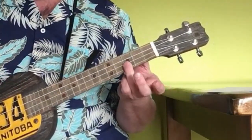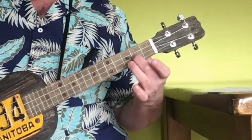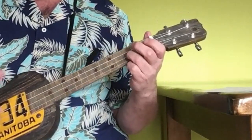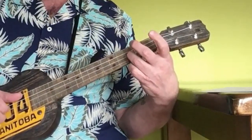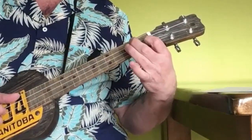And then immediately we move into the turnaround. The turnaround is really quite simple. We start with our ring finger on the 3rd fret of the E string, and we're going to go down from the 3rd fret to the 2nd fret to the 1st fret to open, and we're going to do it by plucking the E and the A string together. So we've got this, then we add that 3rd fret, 2 beats on the 2nd fret, 2 beats on the 1st fret, and open. And the last note is a slide on the E string from around the 4th fret.